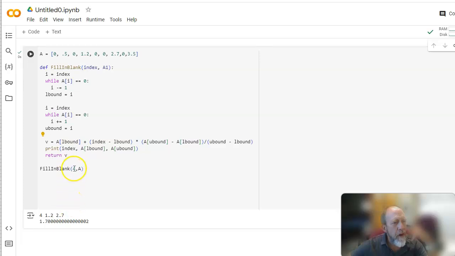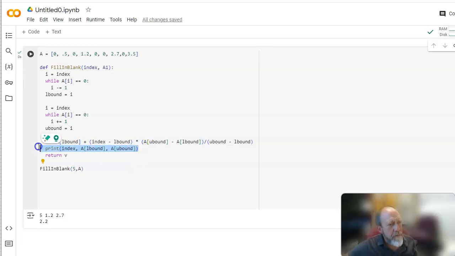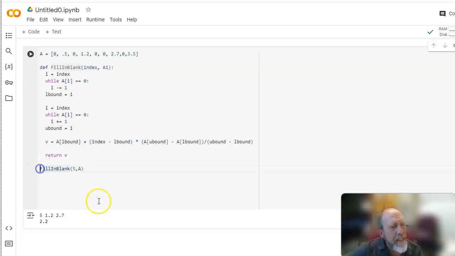And if I call it with a 5, it should return the 2.2. And now the numbers actually make sense. I don't need this print anymore. Okay. Now, how can I actually set the array to fill in the blank?